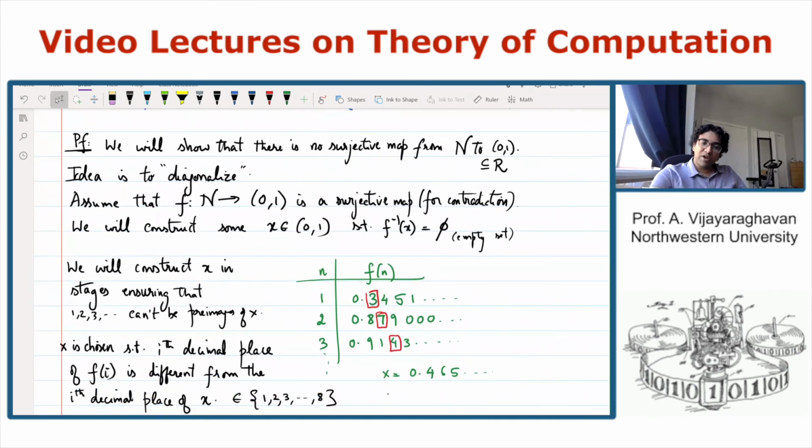We picked it to ensure that the ith digit of this number x differs from the ith digit of f of i. This is where diagonalization comes in. The term diagonalization comes in because you see that this really forms a diagonal, where we are ensuring that these are unequal. And just by construction, you reach a contradiction, because if there was a natural number j such that f of j is equal to x, they both have to differ in the jth digit. And this gives you the contradiction.